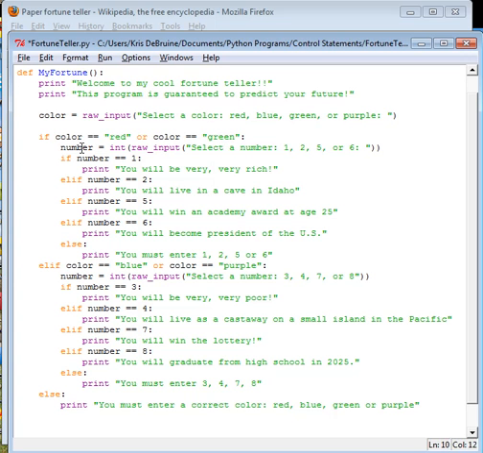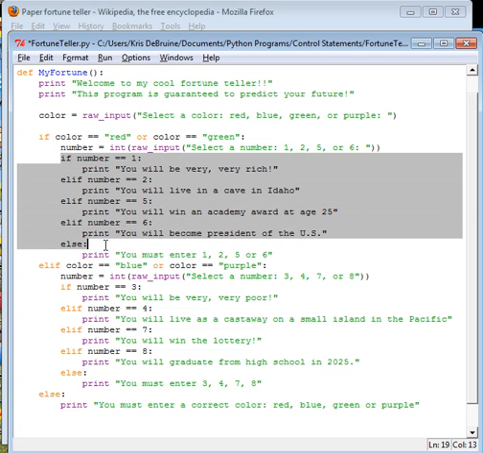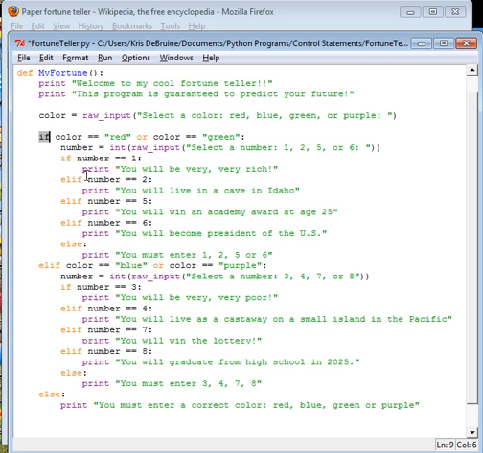Okay, and so we prompt the person again inside our if statement to select one of those 4 numbers, and then simply put in another if statement that's nested inside the first if statement clause, asking if the number is 1, then we print out this fortune. If the number is 2, we print this fortune, etc.